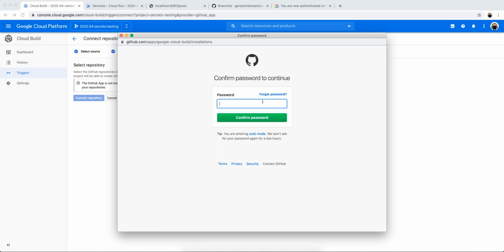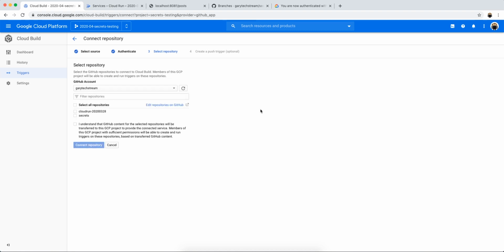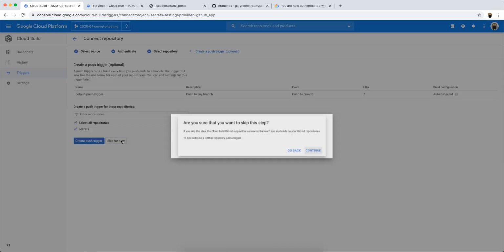We'll go ahead and install. Perfect. Right, so we're going to run this on the secrets repository, connect to the repository.